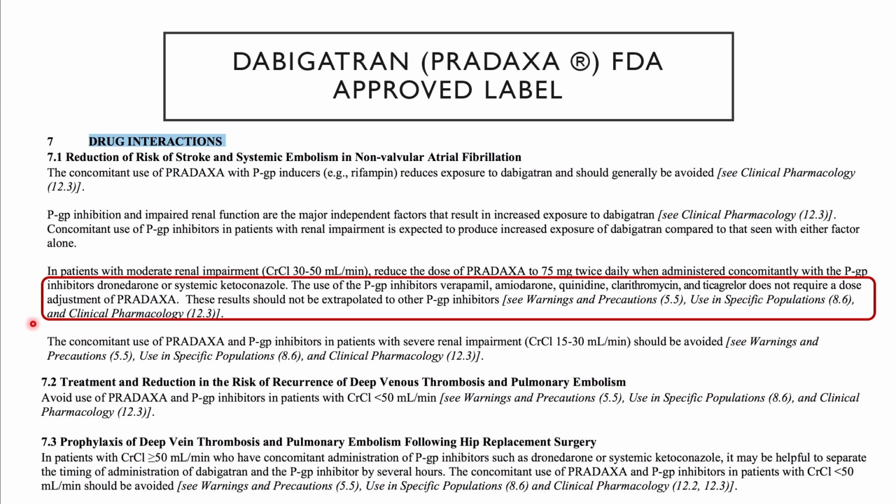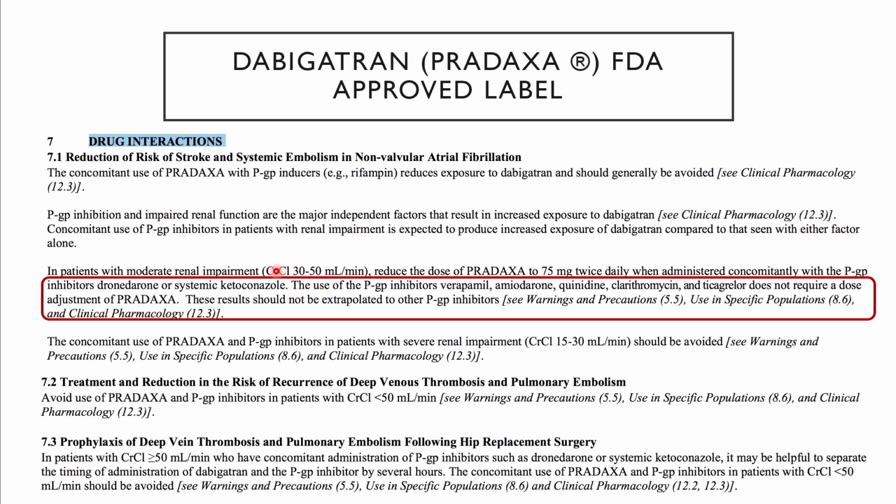So what this section actually outlines for you are particular recommendations based on the absence or presence of the concomitant medication that could be interacting or interfering with drug transport. It also highlights whether those recommendations change in the presence of kidney dysfunction or renal impairment. And specifically for dabigatran, about 80% of it is eliminated via glomerular filtration. So from a clinical standpoint, this is very, very important to appreciate and to incorporate into our final recommendation for this particular patient.